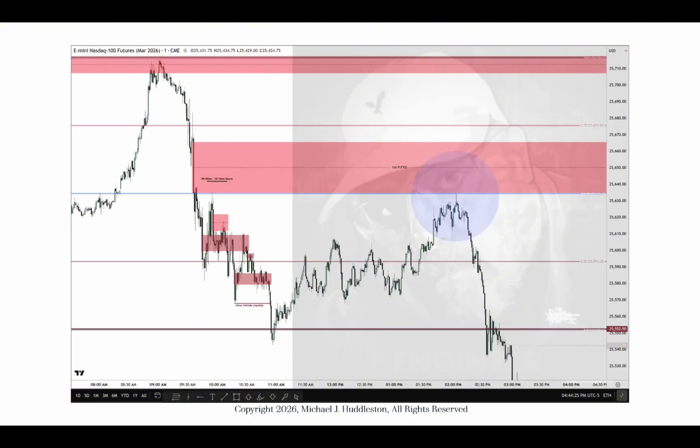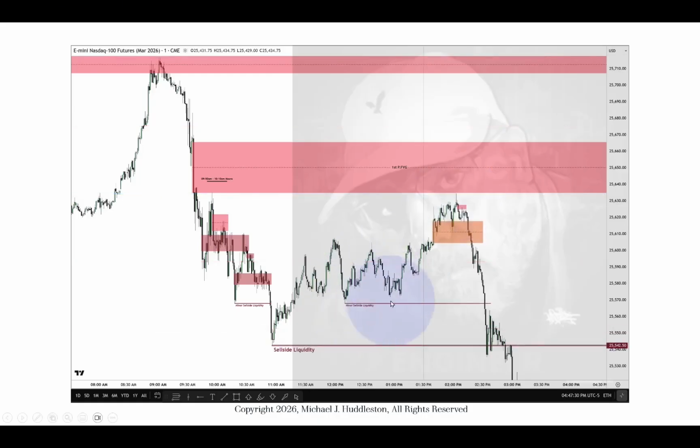You're creepy. Right in here, you can see we have minor sell side. It's high probability, relative equal lows. Why? Because the lows to the right of that one are slightly higher. We have an old low of the day formed at AM session. So you have AM session lows during regular trading hours. So that's regular trading hours, AM session low, sell side. You don't have to be all this wordy, but for teaching purposes, I'm differentiating it so that way you know. I always give a textbook response to people when they ask me questions because I want you to know it the right way. I want you to learn it properly.